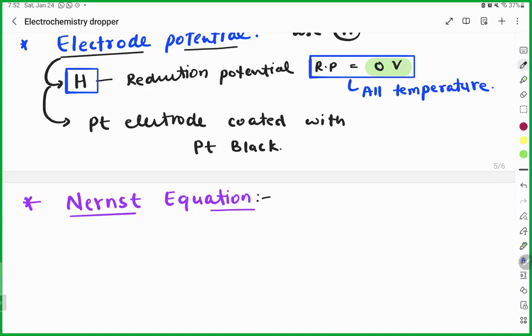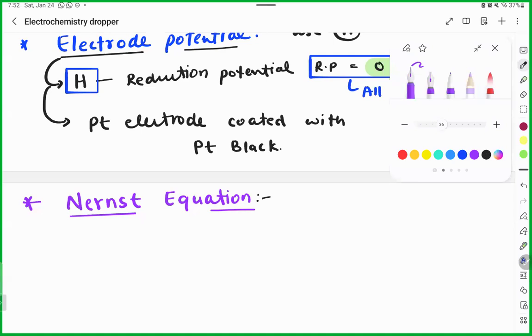Actually, I like its questions. So the good thing is that the Nernst equation is easy, and the best or worst part is you always get questions from the Nernst equation, directly or indirectly, in your competitive exams, both NEET and JEE.